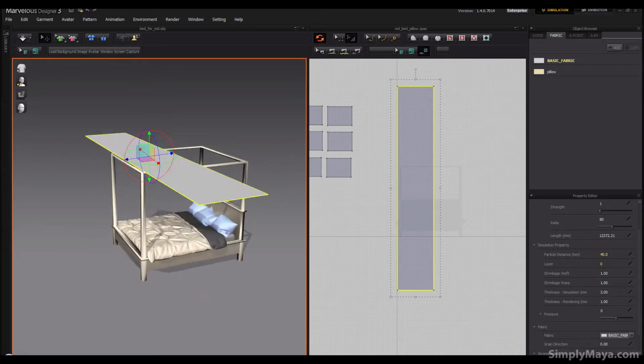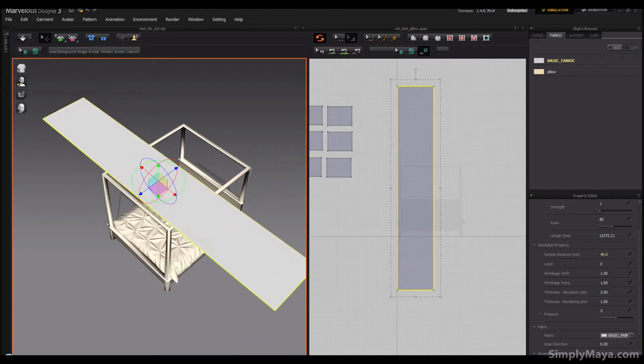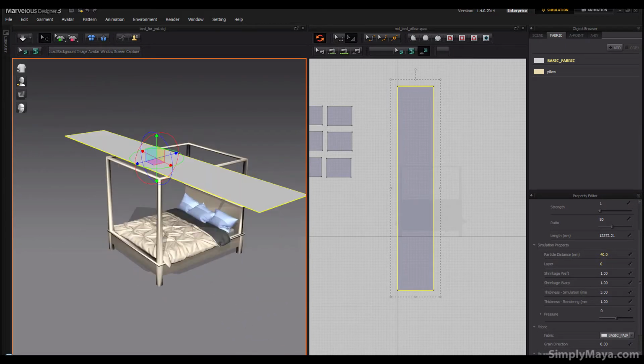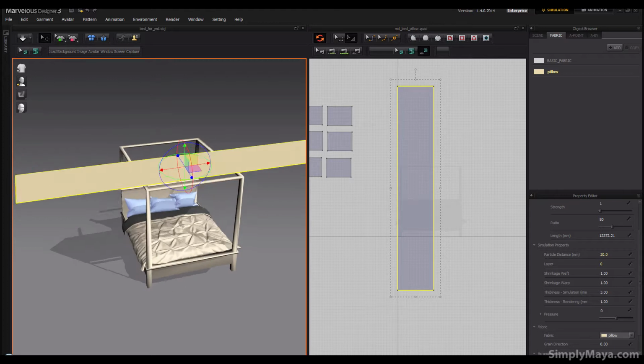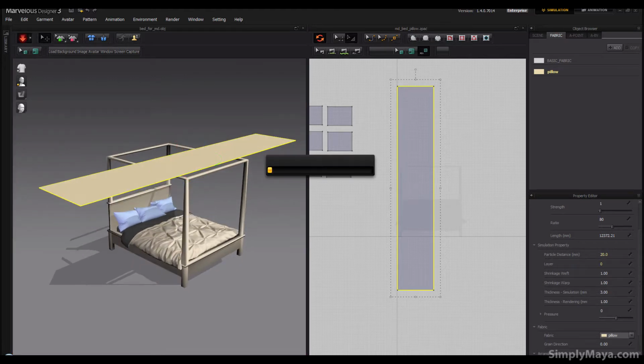We can come in and we can just move this back a little bit just to stop it getting caught on here. Alright, and I'm going to put it to a distance of 20 for this one right from the start. I'm also going to assign our pillow material to it, just because I want that to drape as cotton, and I'm going to hit simulate. So I'll actually pause for this at a particle distance of 20. This will take maybe a minute, maybe two.